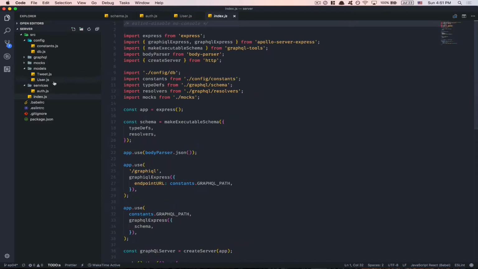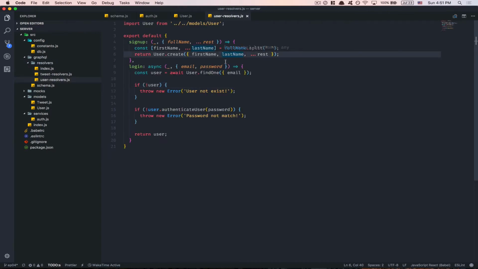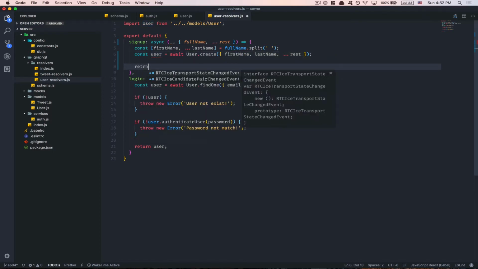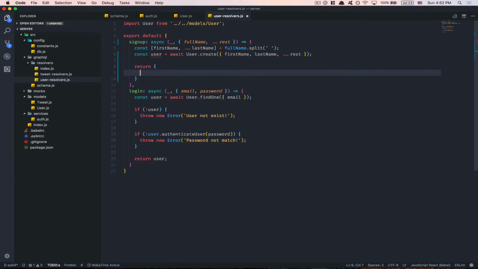It's going to be pretty simple. We can jump on the GraphQL resolver user, and now here what we can do is create this thing as an async function. And now here what I'm going to do is say const user equal await User.create. So we're going to finish the promise of the user create. This way we can make use of the user object to return the token.